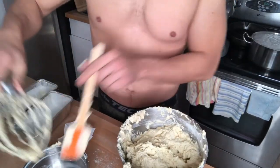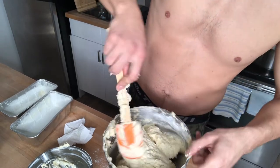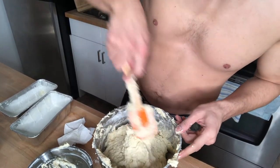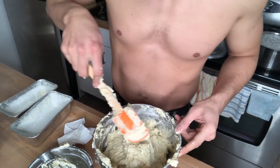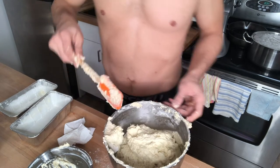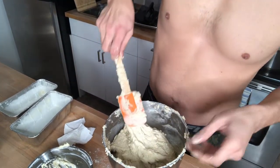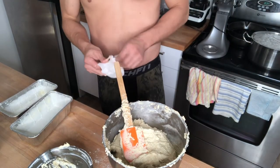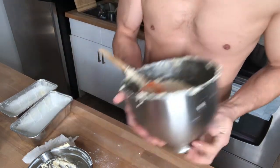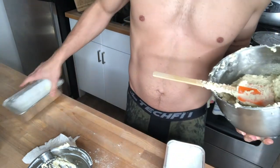Now it's a thick mix, so don't be surprised. It's heavier than you would think, but it's also really thick and really rich and really creamy, and you'll see when it comes out. So then you're gonna put it in a mold.